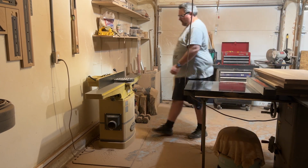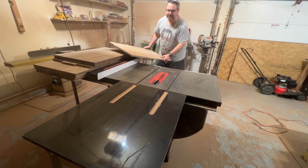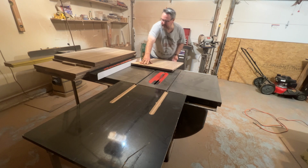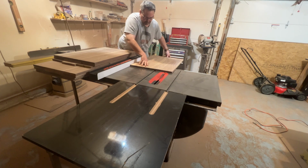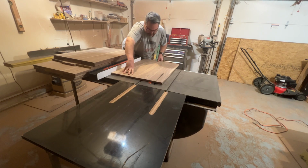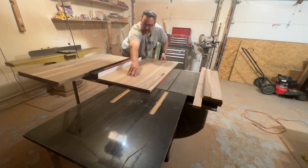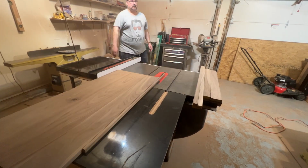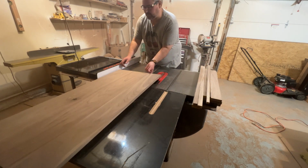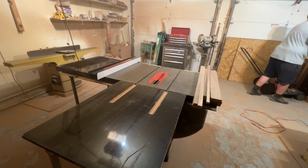All right, joining done. All right, here we go. Okay, buddy, let's do this. We are done with the width. Got them all. They're all at 19 inches wide.